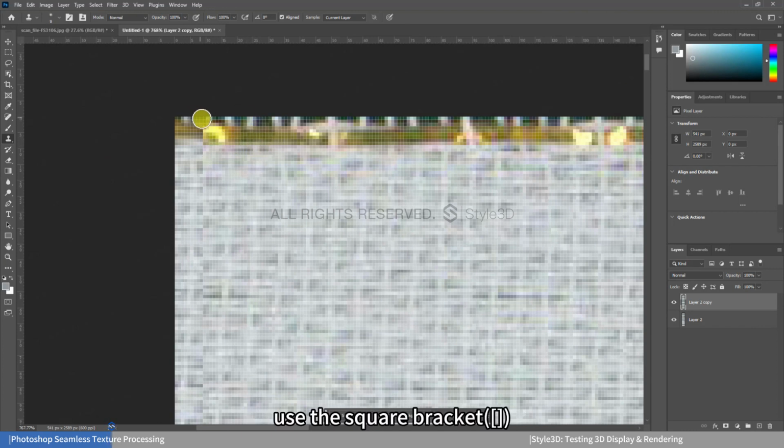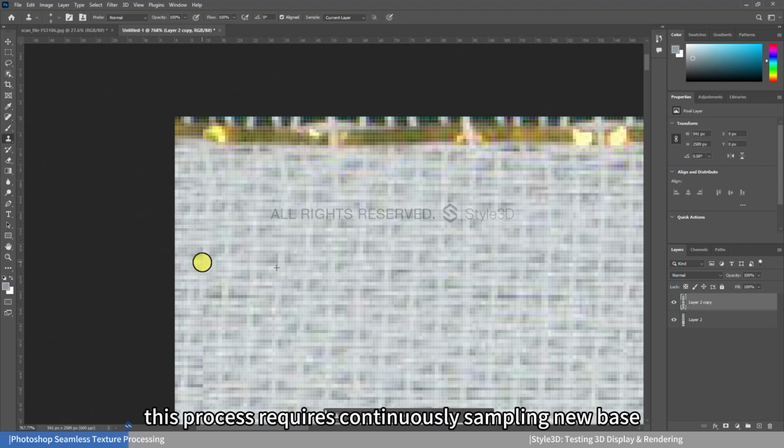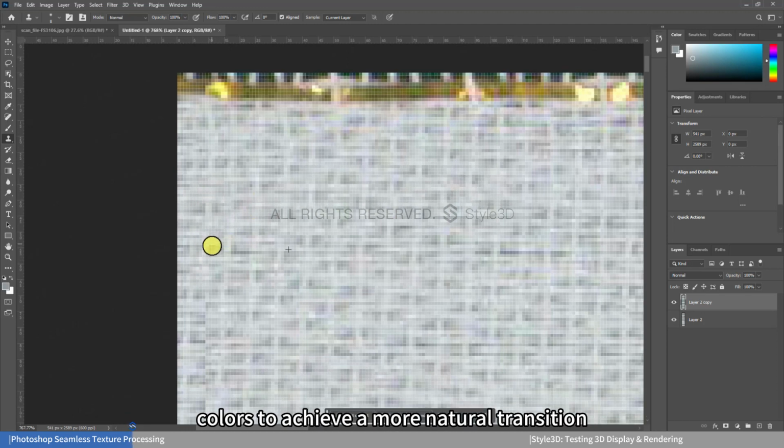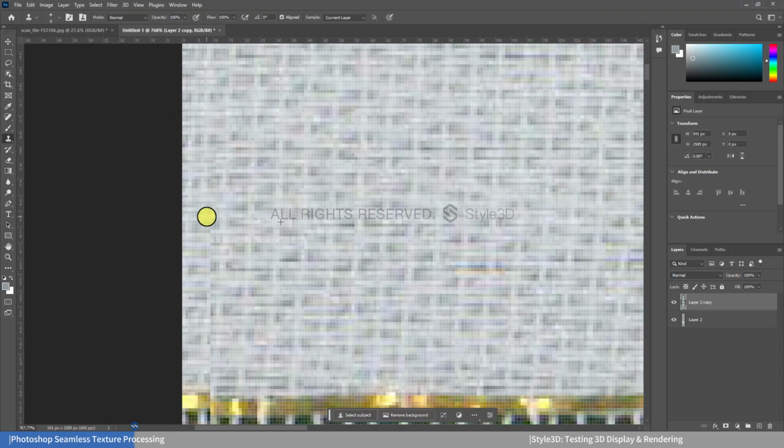Use the square bracket keys to adjust the size of the stamp. Then, systematically adjust each seam by stamping over them. This process requires continuously sampling new base colors to achieve a more natural transition.